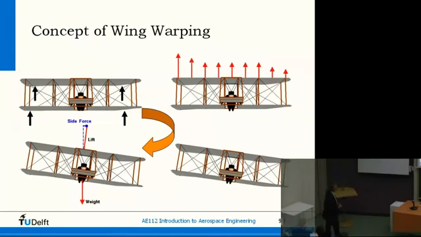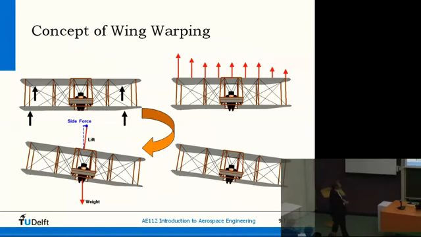Oh, here you see it again. By just reducing the lift on one side and increasing on the other side, you can start a roll. What you basically control is the roll rate, so the rate of roll, not the roll angle. So it's very different from making a turn in a car, where you keep the steering wheel like this all the time during the turn. In an airplane, as the flight simulator gamers will know, you pull to the left, you turn the aircraft a bit, you increase the lift force, and in that way, without extra lateral control, you pull yourself through the turn. And you roll back after the turn.